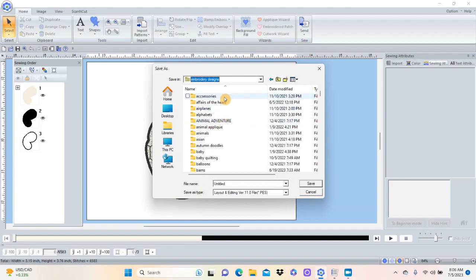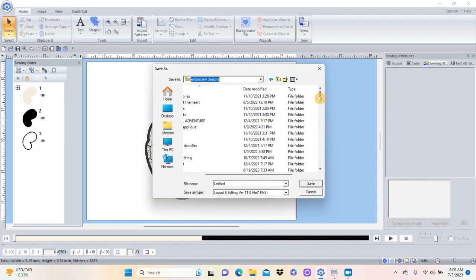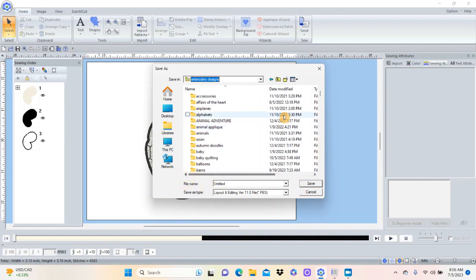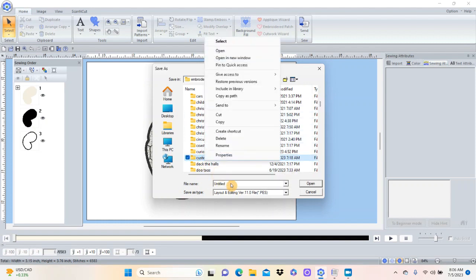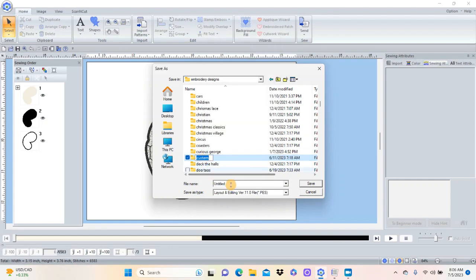This is my embroidery designs file, and here is my custom folder, and I'm going to title this Bees Wings.